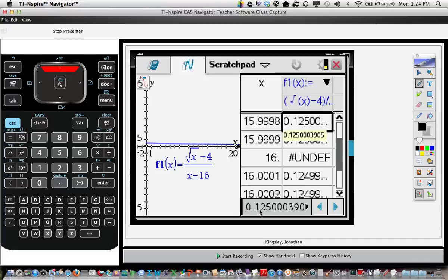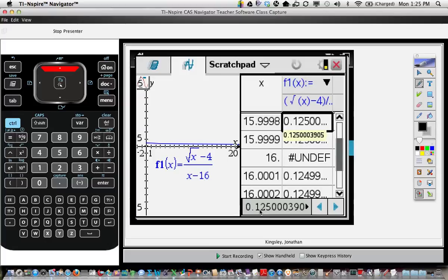And now you look at these numbers, and clearly, even though it's undefined right there, because there's a hole there, the diner has burned down, but the car on the left is coming in at 0.125, the car on the right is coming in at 0.125. So on your paper, I would want you to copy down that table, and then that would show that your answer is 0.125. And you'd write that as your answer.